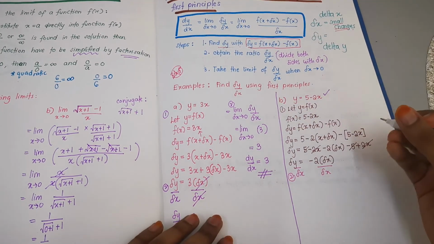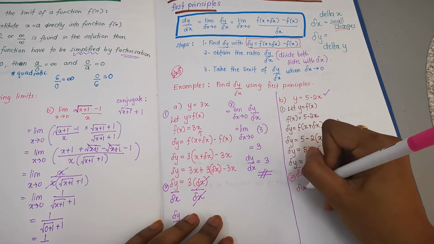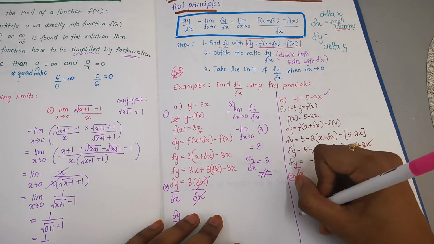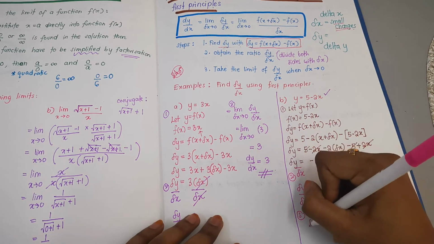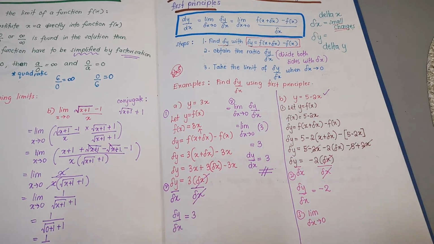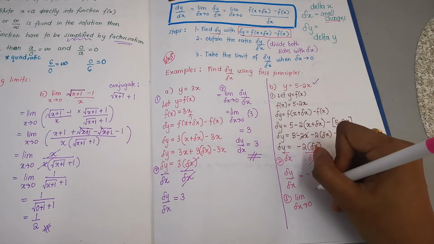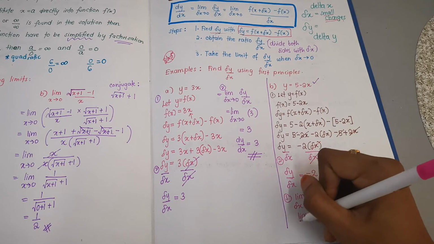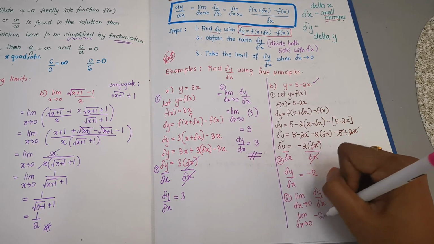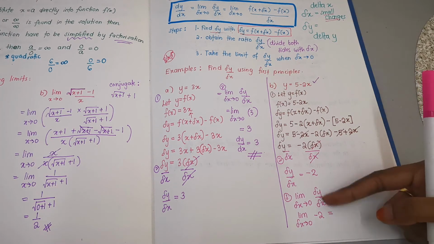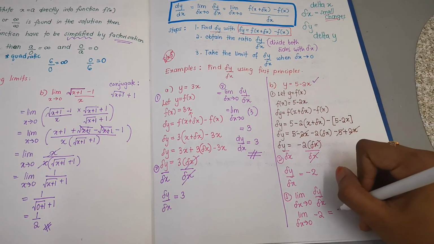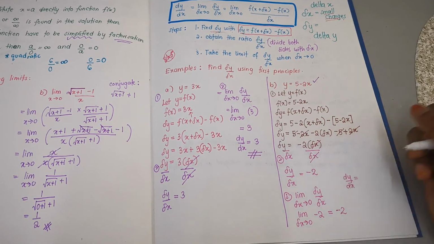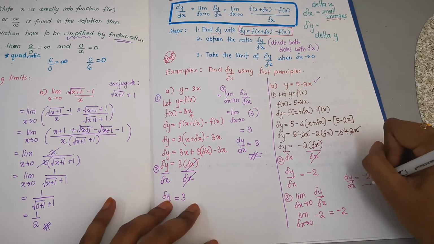Divide both sides because I want the ratio. So here cut off. So delta y over delta x is negative 2. Now the third step will be find the limit of delta y over delta x as delta x approaching 0. So the limit of negative 2 as delta x approaches 0. Is there any delta x here for us to substitute the 0? Don't have. So the final answer is negative 2. So that means our dy dx, the first derivative, is negative 2.